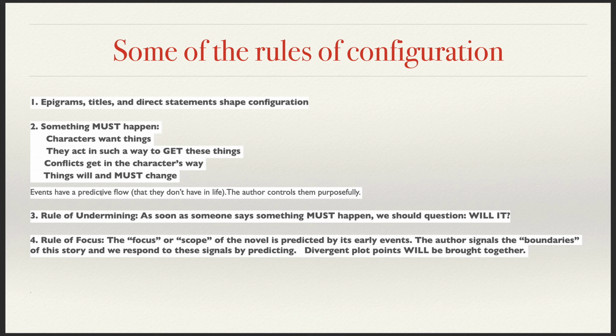The rule of focus. So this means that there's kind of like a frame or boundaries around the story, and the author will signal to us what they are. If this is only going to tell us stuff about the last 3 days, and then the next 3 days, then we'll see that and we'll understand that. And that helps us predict, right? If a novel goes back 3 generations or a movie goes back 3 generations, then all of a sudden we have a bigger focus and a bigger scope. But one thing that the rule of focus usually points out is that divergent plot points will be brought back together. Like they're there for a reason, and that should be made clear if we're really understanding this work.